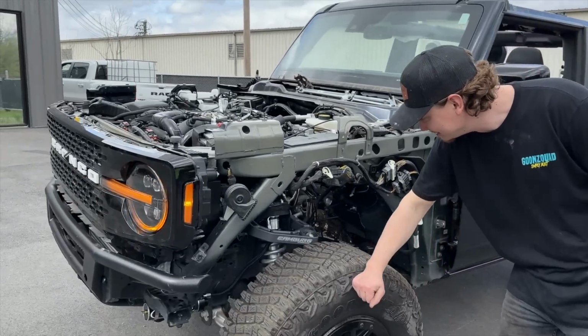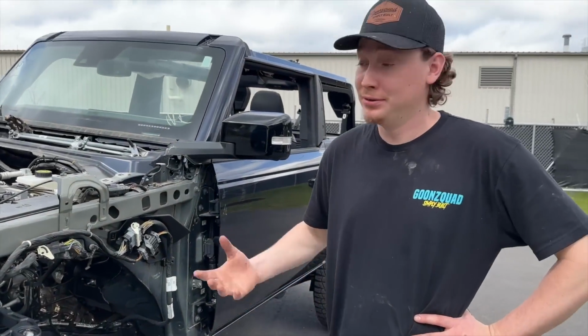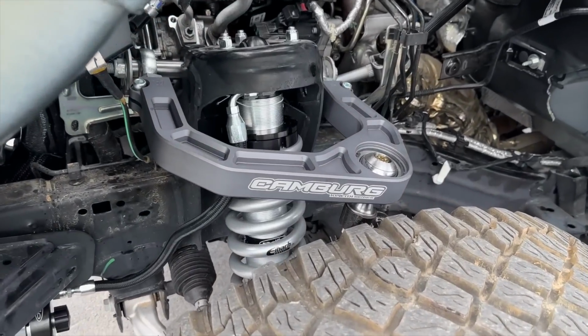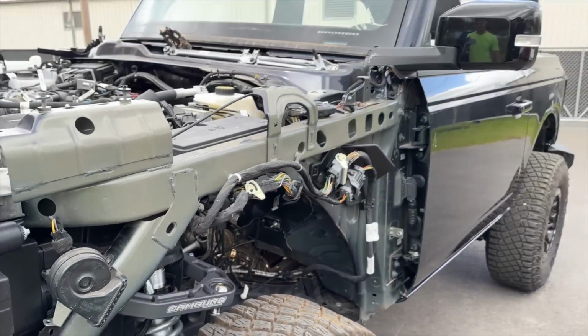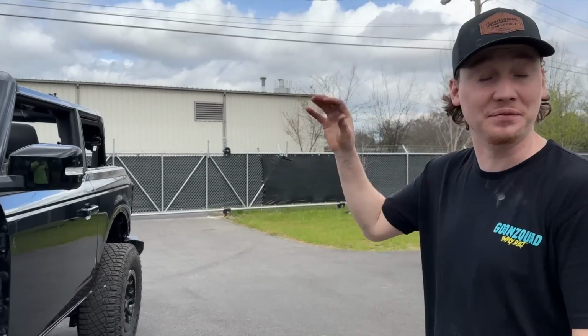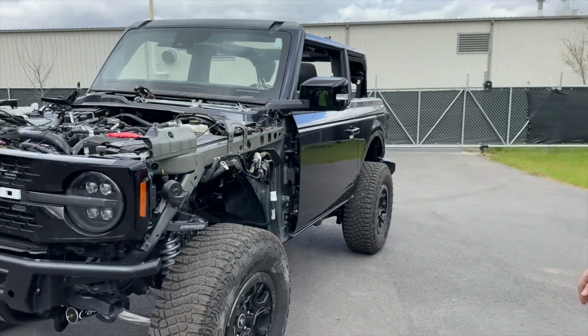So that means we got everything put together correctly with the differential and everything and the lift kit as well. Look how sick this lift kit is. Radflow coilovers all throughout and all four corners. Got the camber links right there at the top. That just looks absolutely incredible. Sits way taller. With the fender flares or the fenders, it's gonna even look taller. Oh my goodness, that is perfect right there.